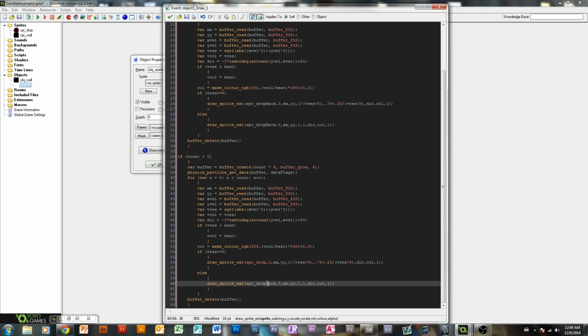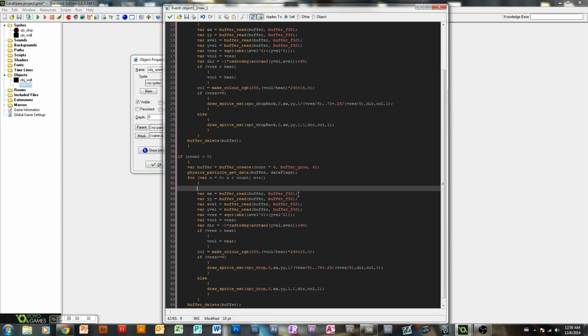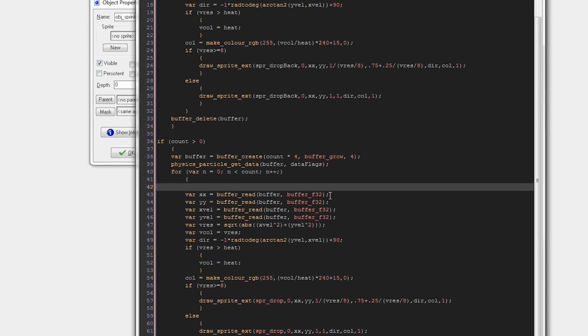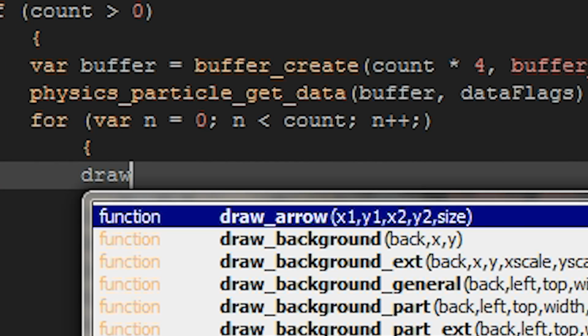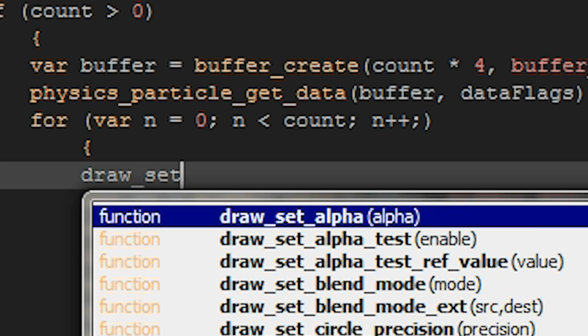And we also need to add some other nice stuff just to make it a little bit more, I don't know, pop. So now that we're in here, again, I've fiddled around with this a lot. It tends to act differently on every system. The way that I've found that makes this work most reliably, don't ask me for the logic in it, is to change the blend mode inside of this for loop rather than outside of it. It just seemed to work better. Again, test it on your own, see if putting this outside works better. I just found that it works better here.